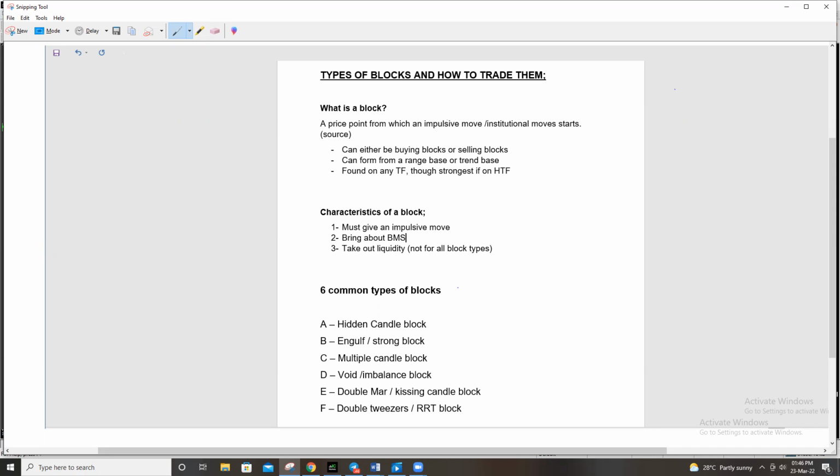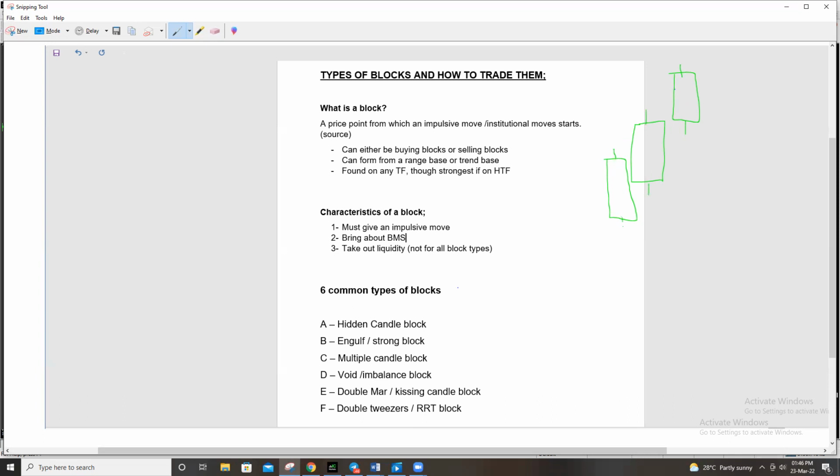Moving on, a block can either be a buying block or a selling block. Now, let's say we're dealing with a buying block. A buying block is a block that will give us a trade to the top side. So we'll have the green candlesticks showing the buying. I'm not really good with drawing, so I'm just illustrating. You see it better on a chart.